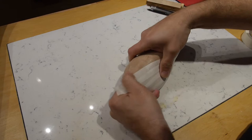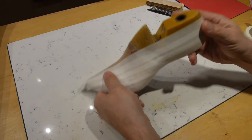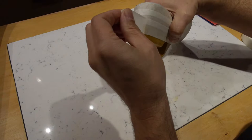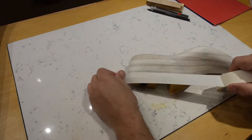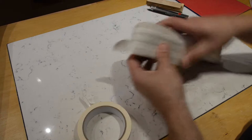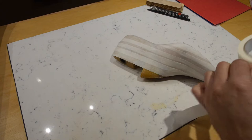Also at the front we don't have to cover the other side, only up to the center line. And if you see wrinkles, take that line, unglue it and glue again. Okay, so we are good in this area. Only part of the cone is left, so I'll start taping this.